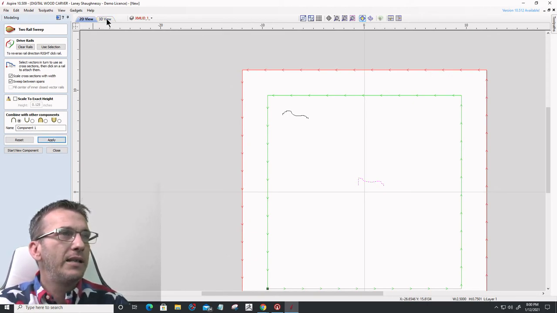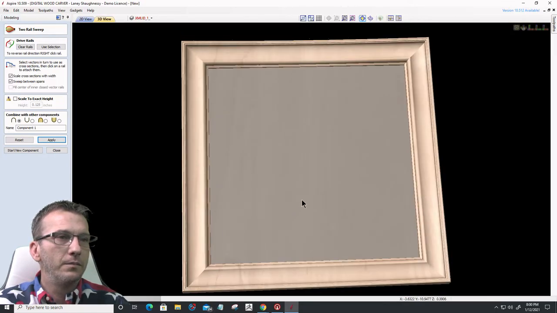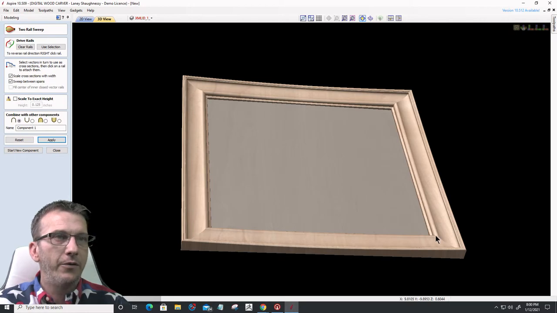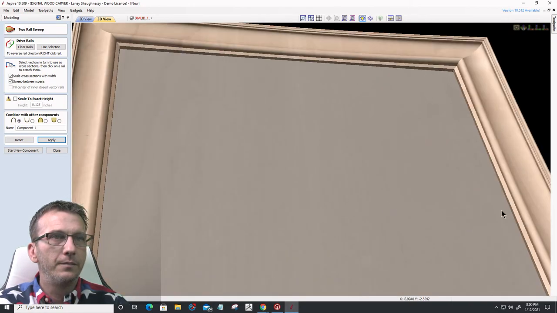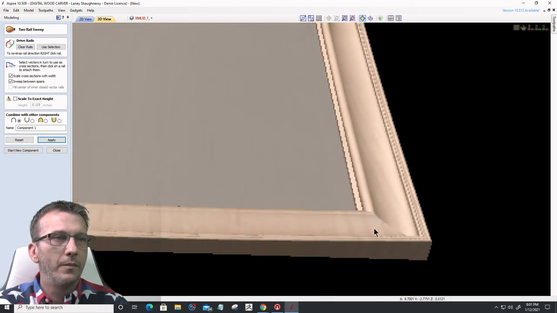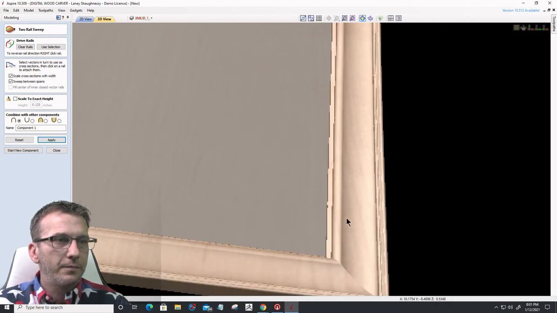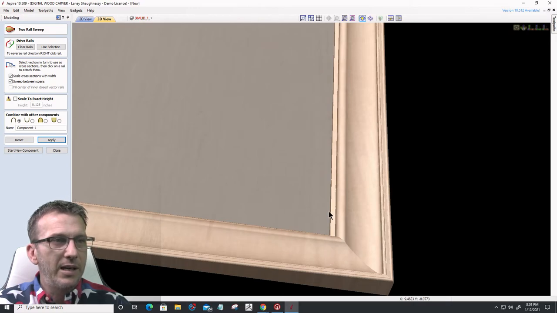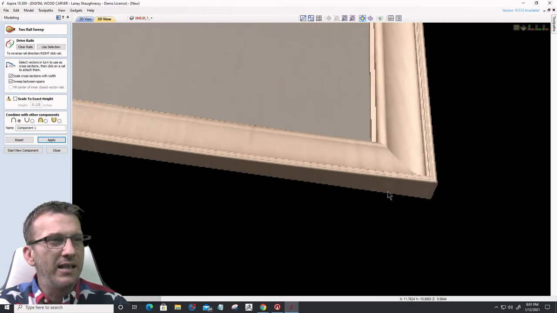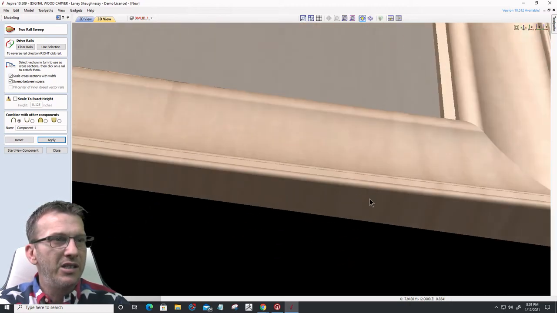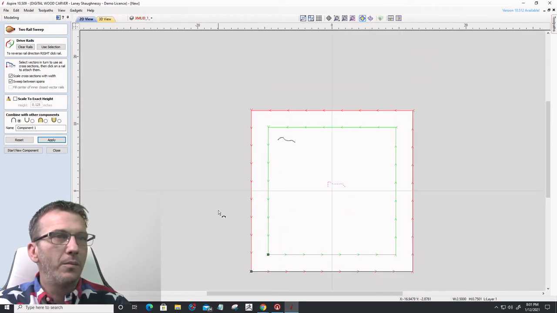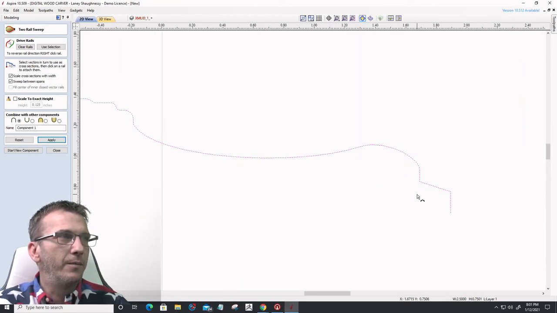So let's go look at our 3D view, at the frame we created. Let it focus itself. Let's get into this corner. So we've got that step up, that slight chamfer up, then that round, and then into that arc, and then our nice little bead rollovers, and then a rounded over outside edge. Let's see if we can zoom in to that outside edge a bit. So we got that nice little round over outside edge. That's this profile here that we just created.